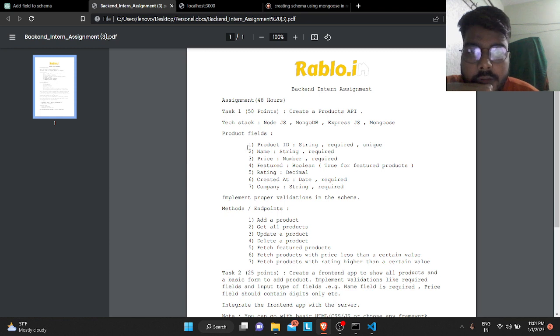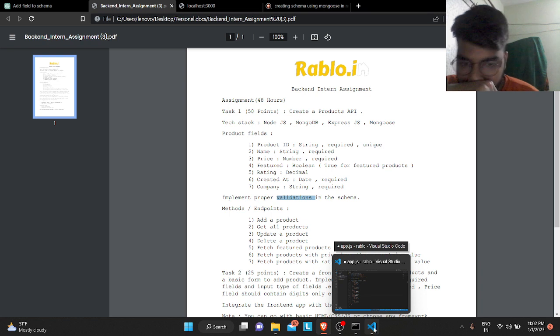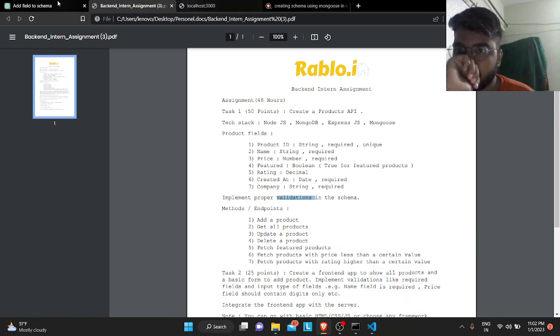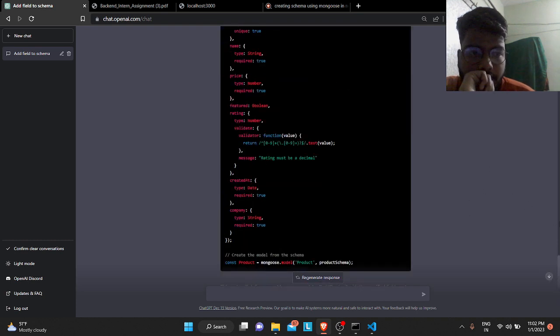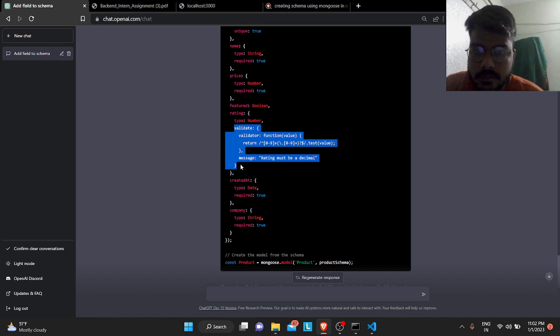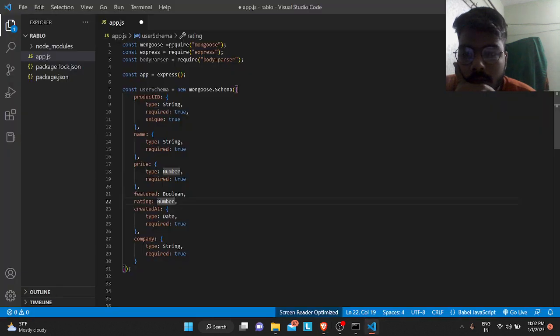Now check for implementing proper validations in the schema. Okay, so we have to apply validation. So we can add a validate, add a rating field, rating field here.